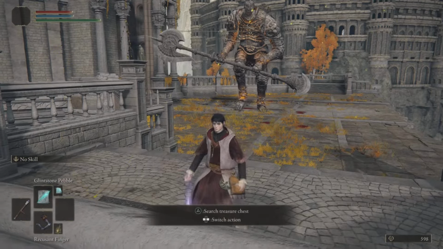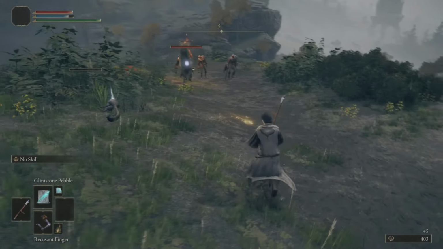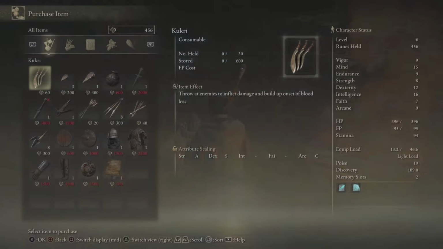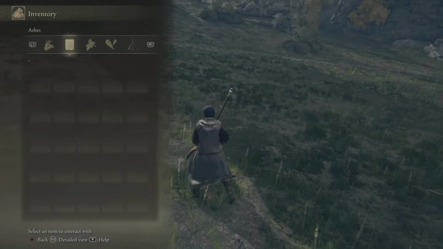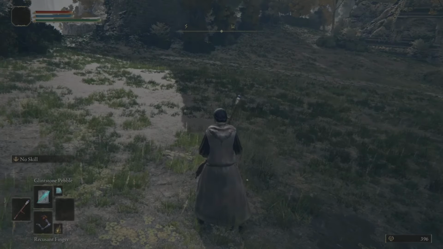And we're also going to get the Blessed Dew Talisman, that way we have a little bit of longevity if we use our Crimson tear. Now we're going to get a number that is divisible by 20, that way I can just buy 3 arrows from the merchant right here and get our number back to 396, which is the measly amount of runes that we got for today. We didn't get the 1500 we wanted, but we will get there here eventually.